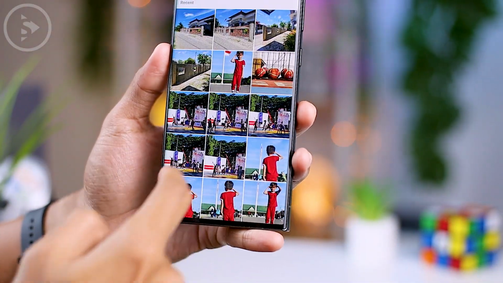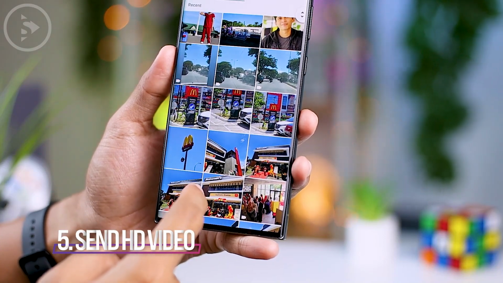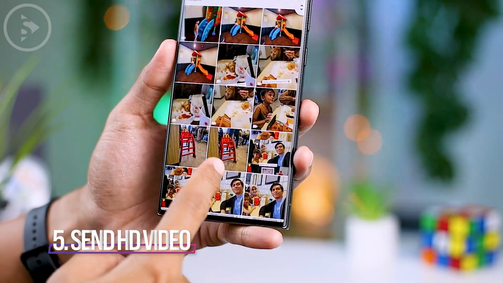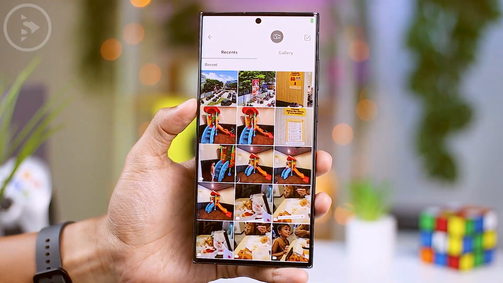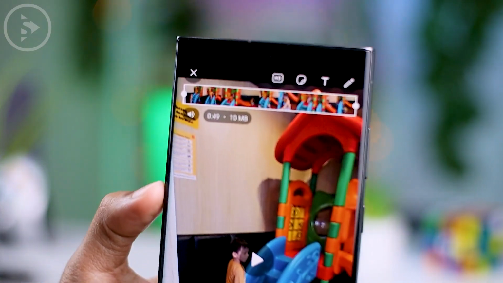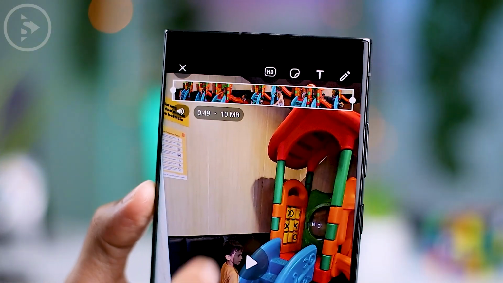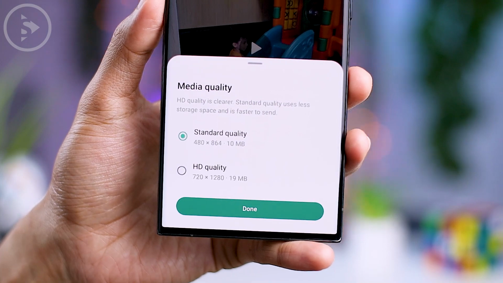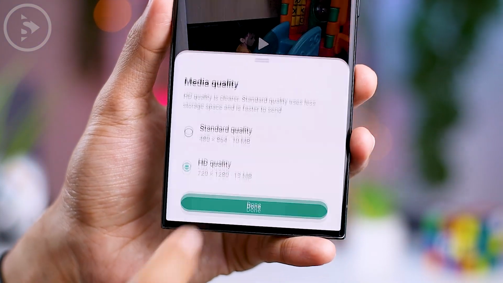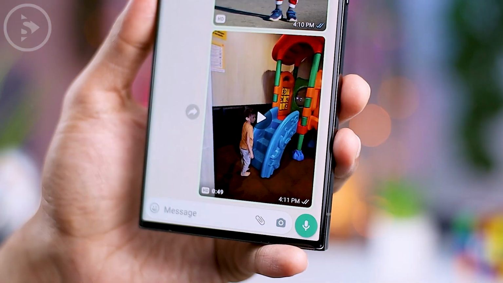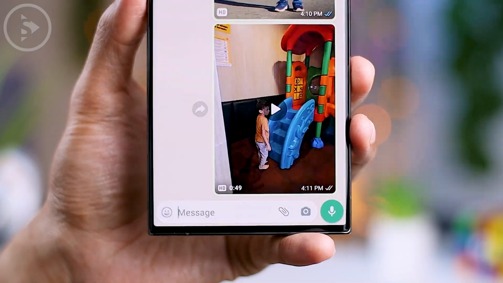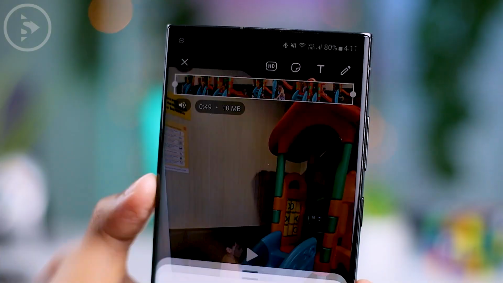But that's not all, because this feature extends to videos as well. In the regular WhatsApp version, you can now directly send videos in HD resolution. The process for sending a video with HD resolution is quite similar to sending a photo. Just pick the video from the gallery and tap the HD button at the top and you're all set. This allows you to send a video with slightly better quality than the usual version. After sending, you'll notice that there is an HD icon in the lower left corner of the video, signifying that this video was sent in the latest HD format.